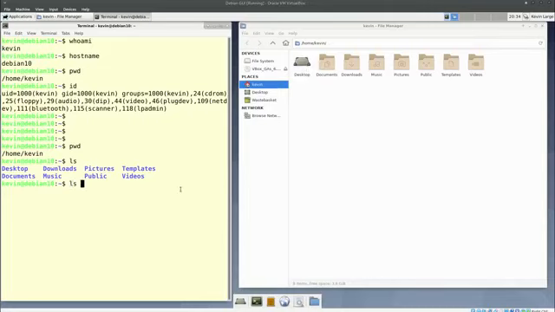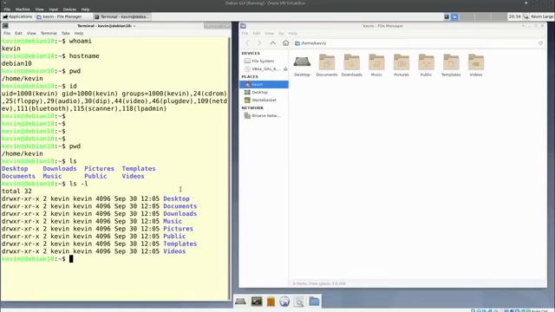I can do an ls -l, which will give me a long listing, or a detailed listing, of those directories. So I can see that we have a d in front, which indicates that it's a directory. I can see the permissions: read, write and execute for the user or the owner, read and execute for the group, and read and execute for others, anybody else. I can see the owner, in this case Kevin, the group is also Kevin, and various date and time timestamps.